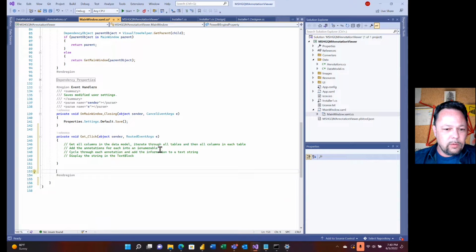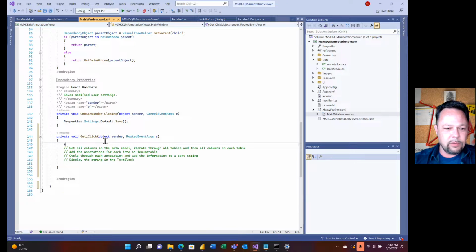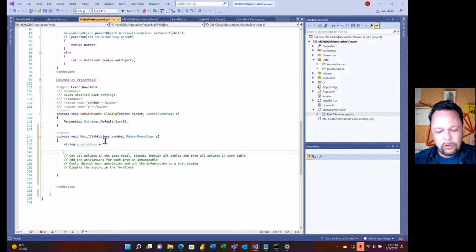So what that means is that let's do a string annotations equals blank, nothing. And then we will do a for each annotation in data model dot get annotations.